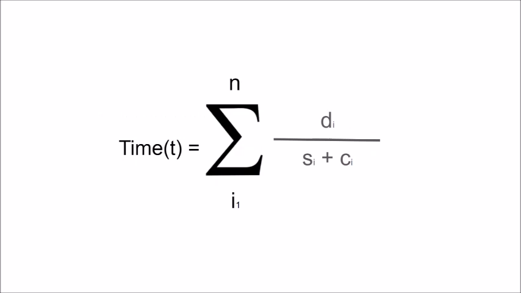So here's the equation. All it is: time equals the summation of d divided by the given speed plus the constant. The summation, or the sigma symbol, identifies all integers in between the top and the bottom. So right now we have n at the top, which signifies the number of segments, and the bottom i = 1, which signifies the first segment. This means that for every segment there is, we're going to have a separate c_i.